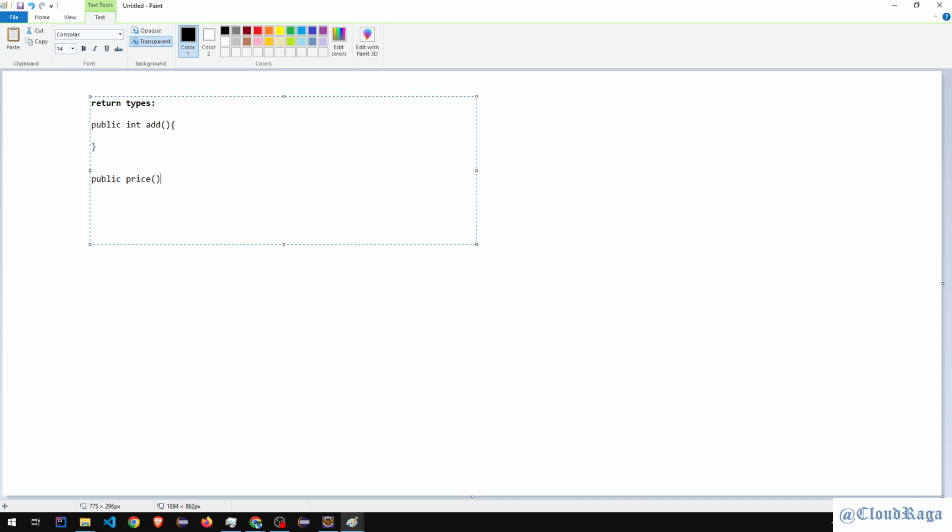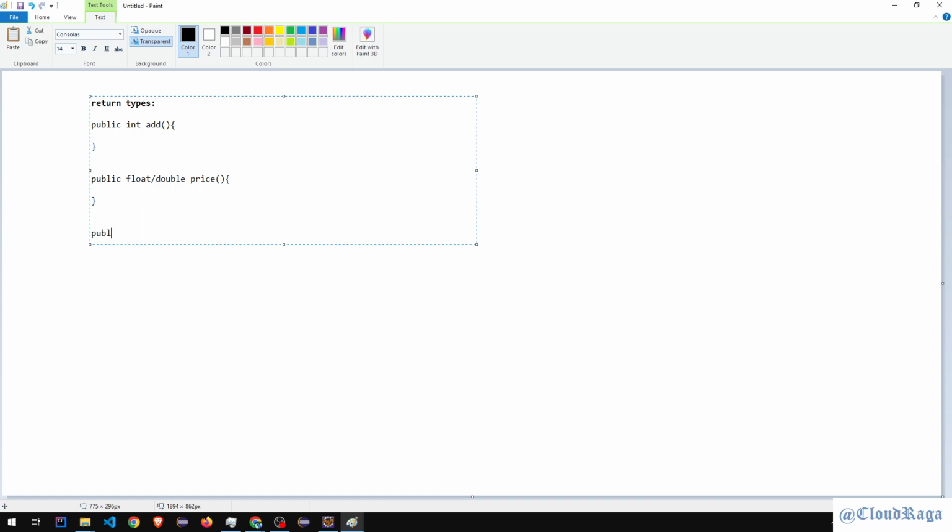So there are dots, decimals involved. If you have these types of outcomes, you can use float or double. We have these two data types which support decimal values, and again curly brace closed.